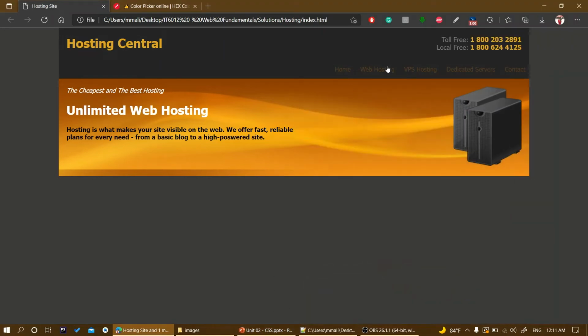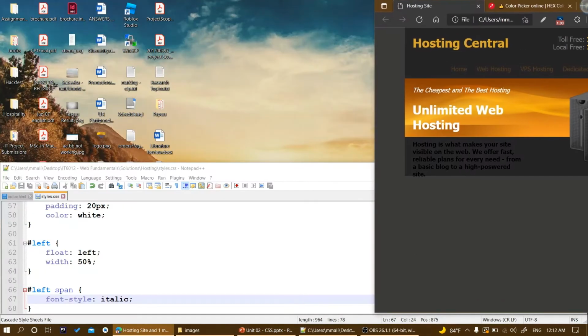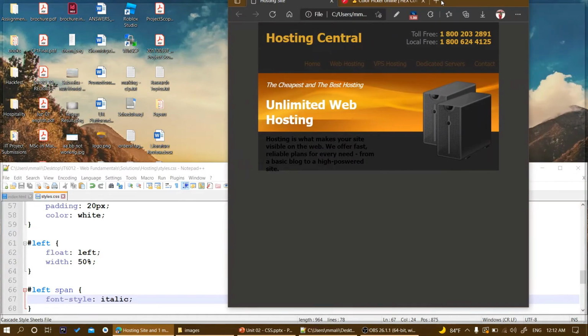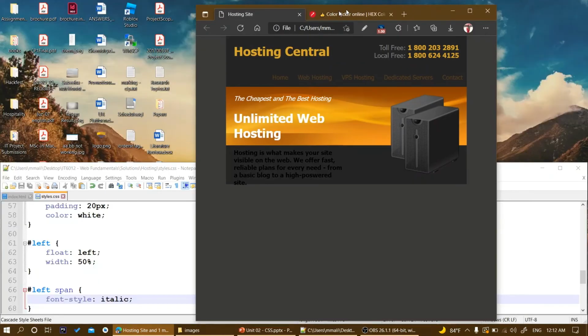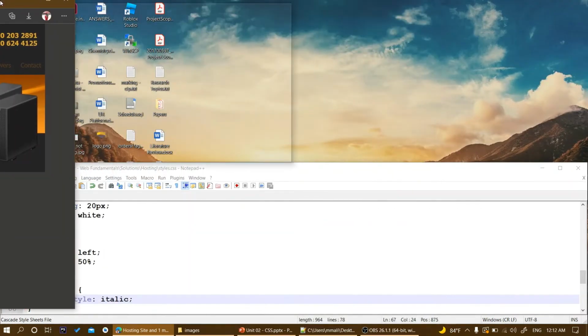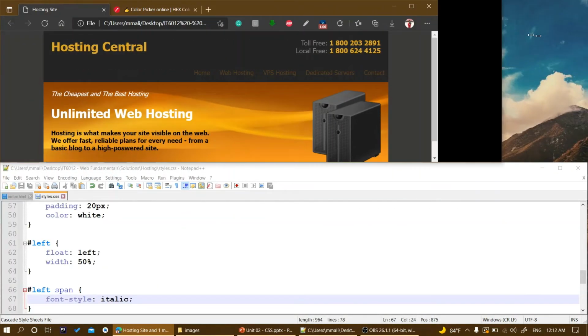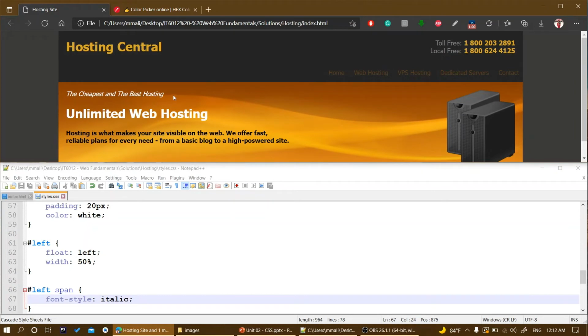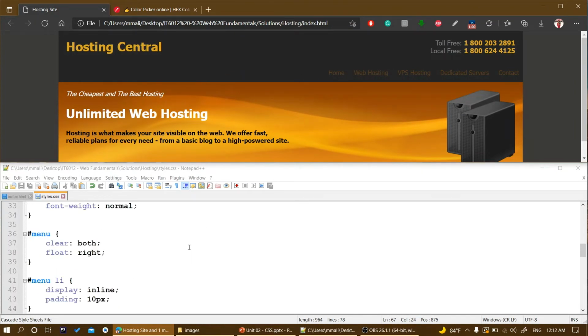This one I feel like is a bit bold, so I'm going to change that as well. Why is it not? Okay, just keep it like this. I'll change the list to bold, the menu actually.